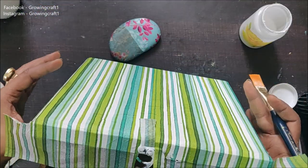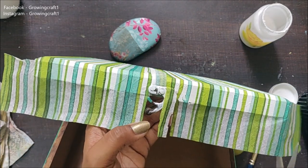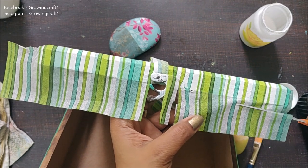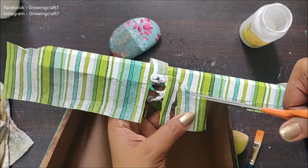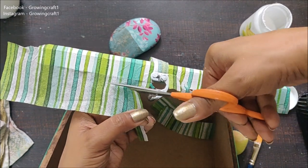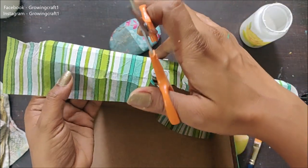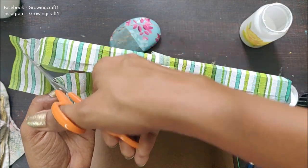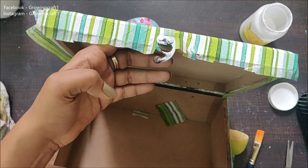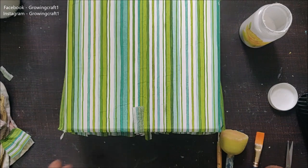Here I am done. Now I need to trim off all the extra papers. Yes, of course I'm going to use my sandpaper, but before that I just want to remove all the excessive big size papers so that it's easy for me to keep it for drying and then use it. Now I will be using my heat gun to speed up the drying process.